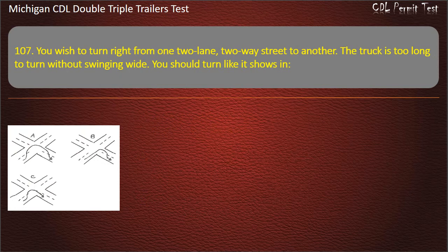Question 107. You wish to turn right from one two-lane, two-way street to another. The truck is too long to turn without swinging wide. You should turn like it shows in Figure C. Figure A. Figure B. Answer. Figure B.